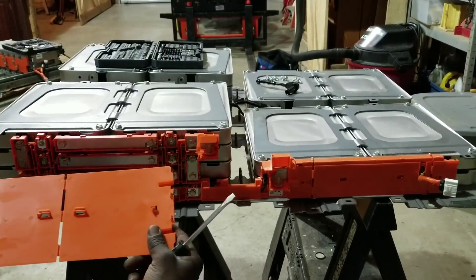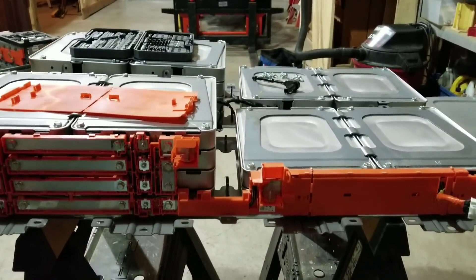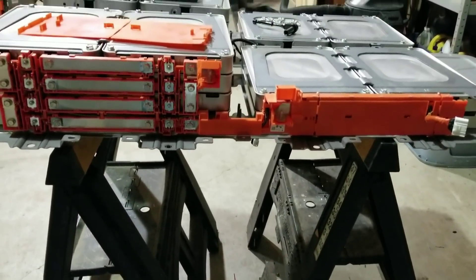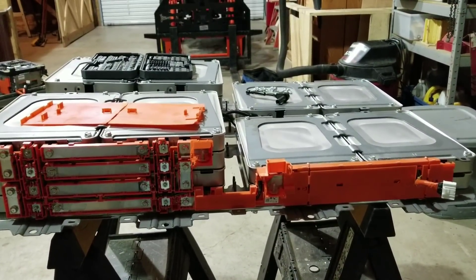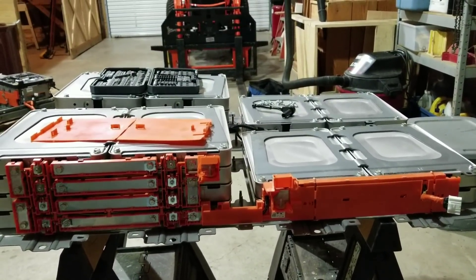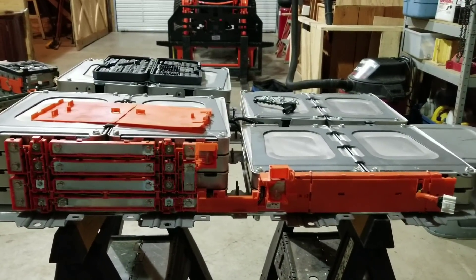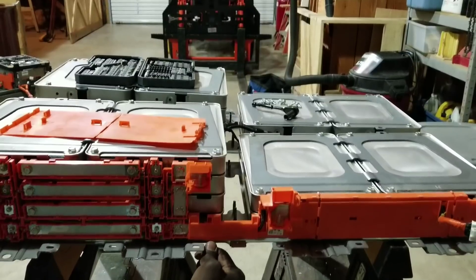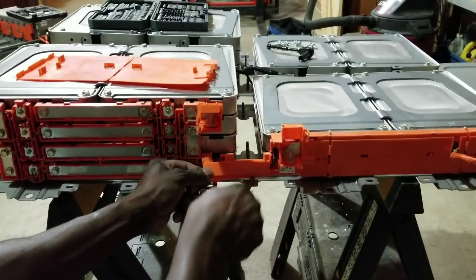Look at that — it's right there. I've seen people trying to set these up in kind of a tripod configuration so we can elevate it and make it easier to work on. Some people try to disable everything on it first, which is one approach. But this is the most convenient and comfortable way. I have my camera guy here so I can have free hands to do whatever I need to do.